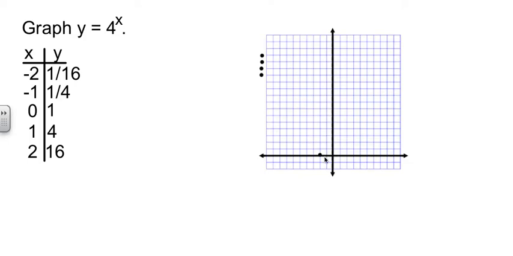Negative 2, 1/16th is a pretty small number, so I'm going to put it really close to the axis. Negative 1 gave me 1/4, still a smallish number. 0 gave me the value 1. 1 gave me the value 4. And 2 gave me the value 16, which I've already counted and I know that's the right place for it.